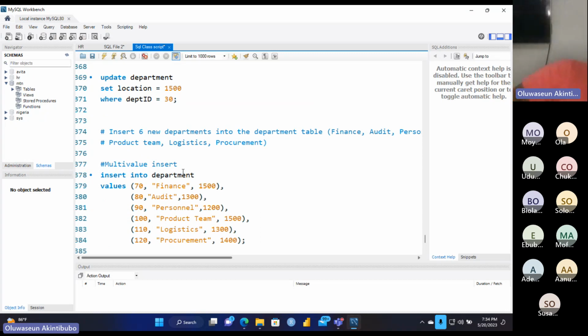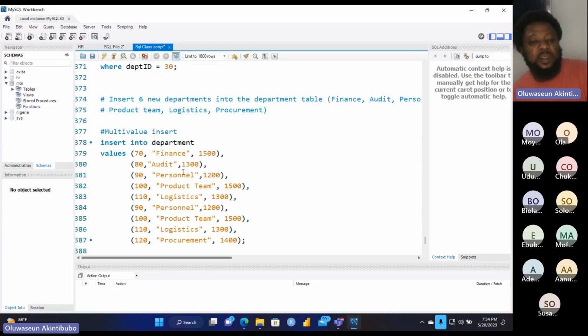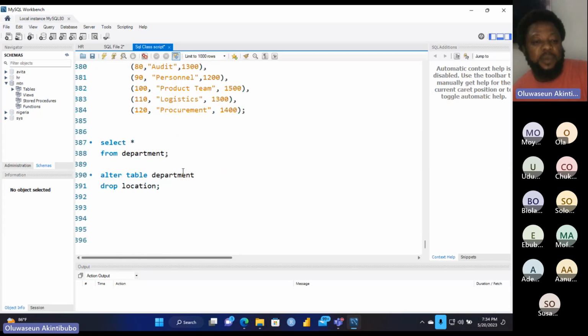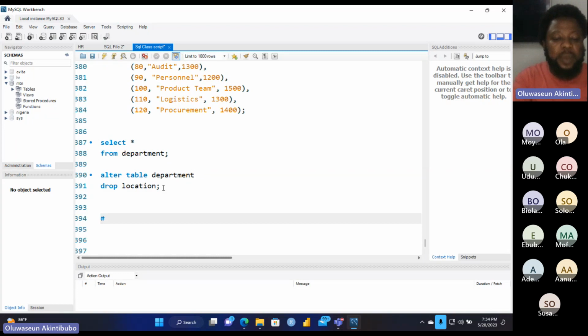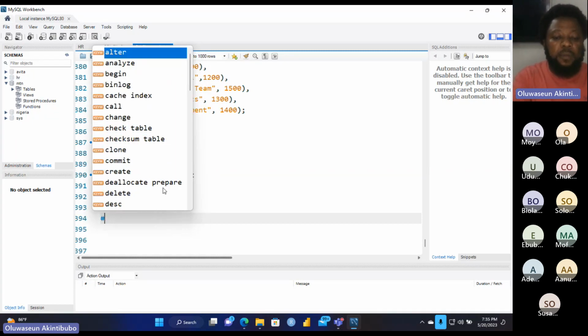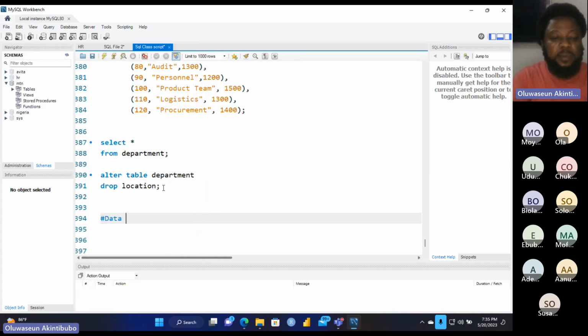So we saw several other examples, and we also looked at how to insert multiple values into the database using one insert statement, right? And people like Madam Anu would really love this because she does not want to write plenty codes, right? We also looked at how to drop a table and all of that. So basically, if you have questions, ask me now as we are moving to what we call the data query language today.